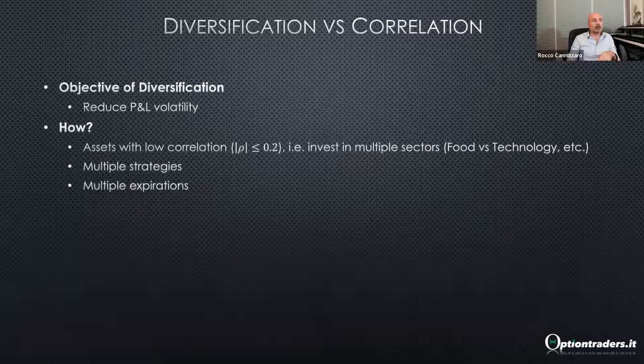Another way would be, for example, to trade multiple strategies. Especially if you're doing options, it would be maybe strangles versus butterflies versus spreads or whatever else. Having multiple strategies basically means that when one wins, the other one may lose and vice versa, but you are trying to diversify your entire portfolio of strategies. And the third one is using different expirations, because it can help you diversify your gamma exposure, especially if you're trading, for example, short-term options.